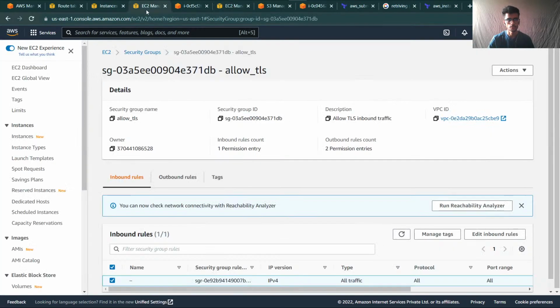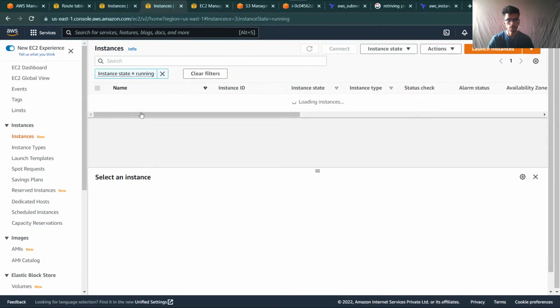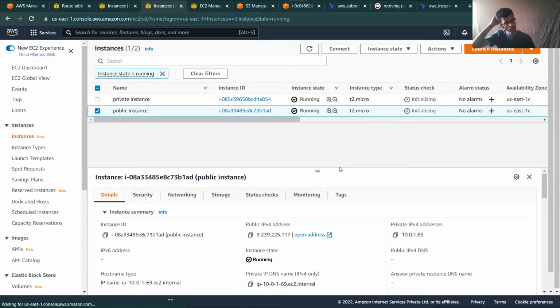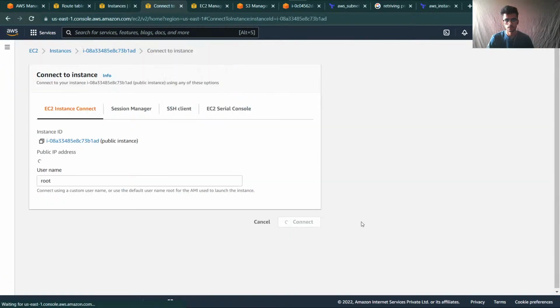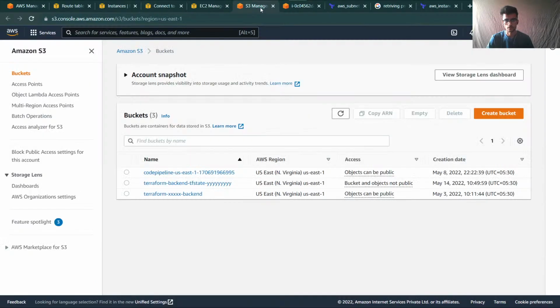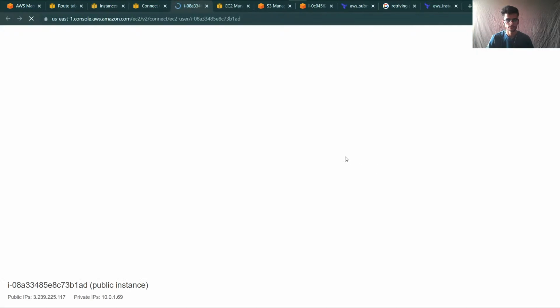So when you go in your EC2 instances, security groups, in the instances, let me close this, which is running, and if you go to the public instance and try to connect it, let me connect it.